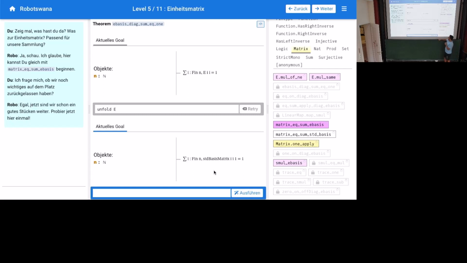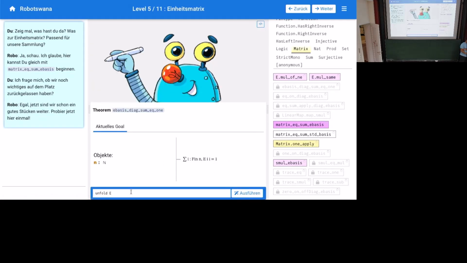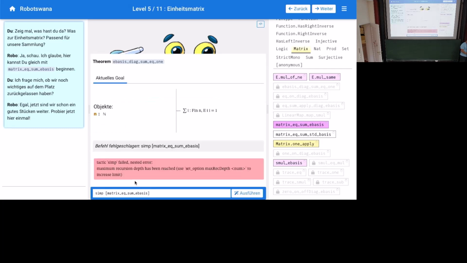So I guess we want to expand this one to a sum of E bases. So maybe then unfold here was not a good idea. Because once you prove that the elements of the sum are the same after expanding in terms of the bases, that's ext. Okay, simp failed. Can we guess why this is the case? Maximum recursion depth has been reached. So the problem with this is you can do this, but you can do it to 1 and you can do it to E as well, I guess.